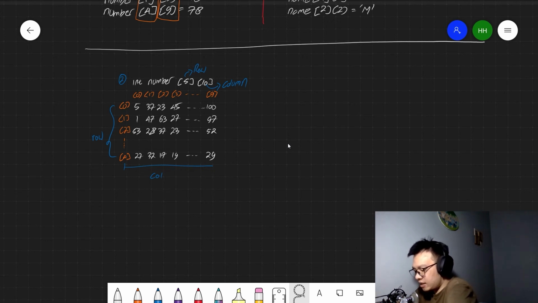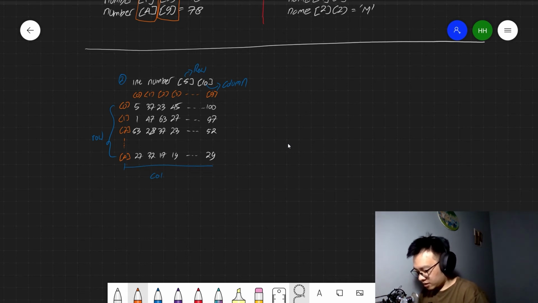In the one-dimensional array, you have a for loop. In the previous one we used one for loop. So if you have a two-dimensional array, it means that you will have a second loop. There is one loop that keeps track of your row and one loop that keeps track of your columns.